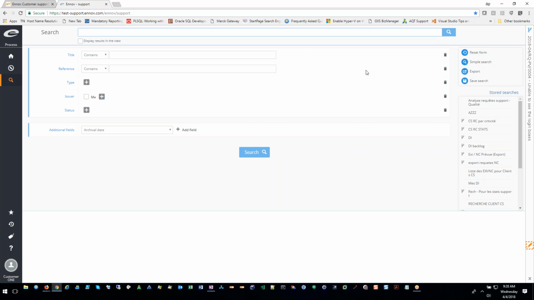Mark, can you think of anything that I might have missed? No, you've also got the option that you can save your searches as well. If you've got particular searches that you use all the time, you can save them. You can add additional fields down at the bottom there. There's a drop-down list where you can add to the number of search criteria that you're using. You'll probably find that one of those might be for product line.